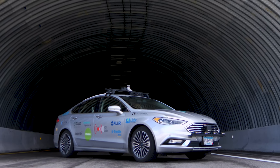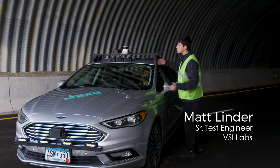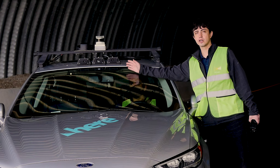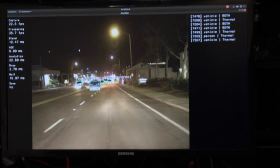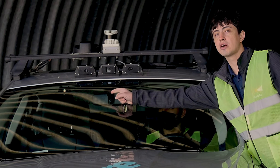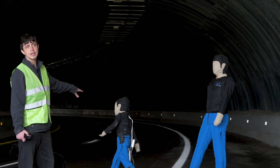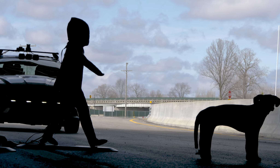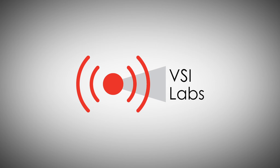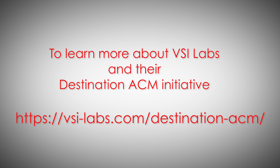With this car at VSI Labs, we test a wide variety of different types of sensors and technologies. On the roof, we have two visible cameras, and in the center of those we have a thermal camera from FLIR — a far infrared camera. We also have under the windshield a camera from Bright Wave Vision, which is a near-infrared camera. The thermal camera sees heat, so we have the targets modified so that they heat up and send out a heat signature similar to a human.